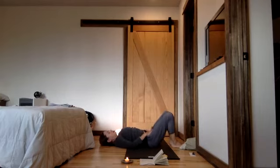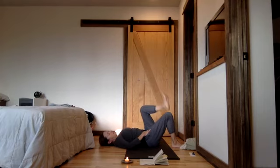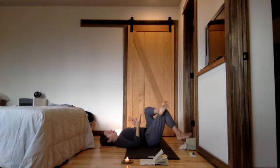Let's do one more variation here at figure four. Right leg coming up with a nice bright foot. Turn out from your hip, bend your knee, and connect. Stay down on the floor. You can go further out if you need more space in your pelvis. Or come in closer if that feels good for your body.